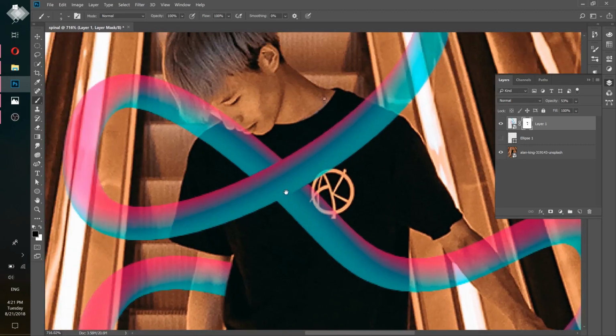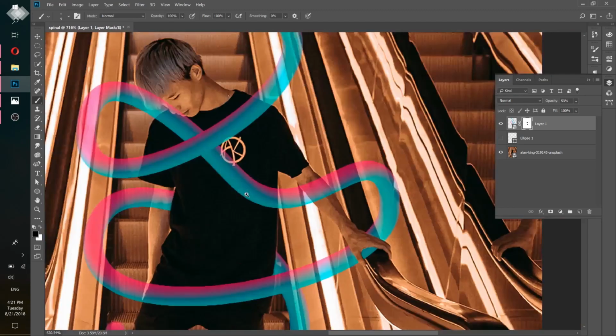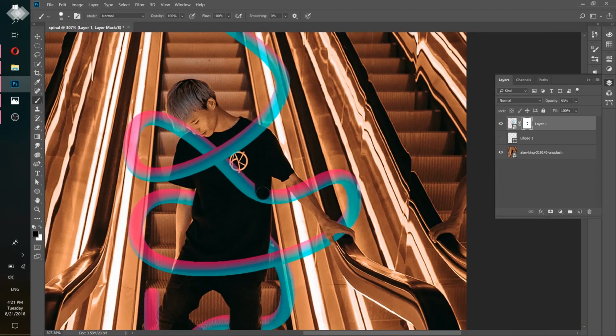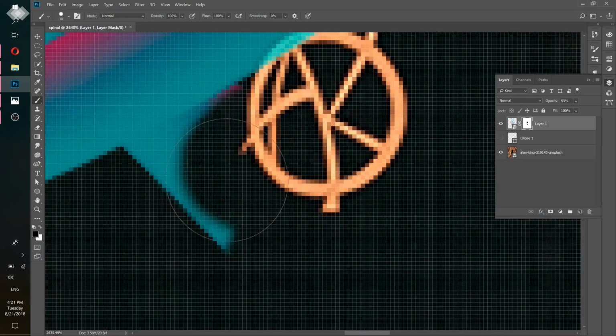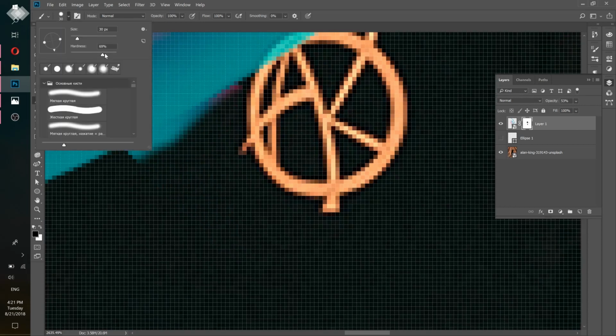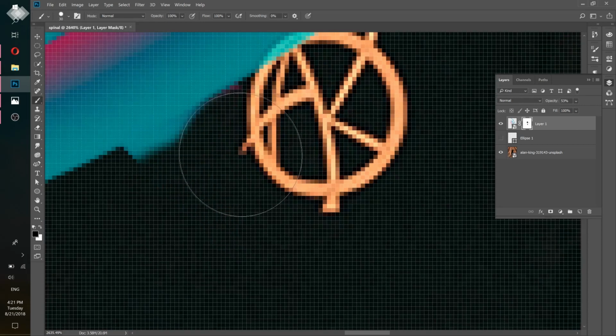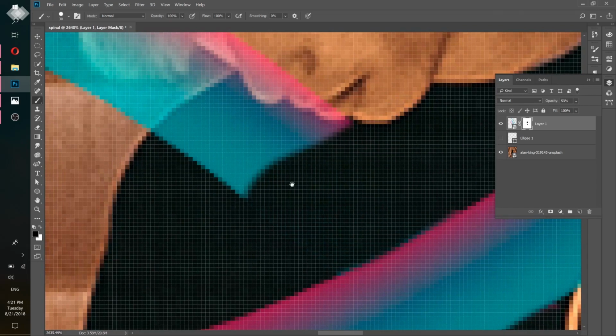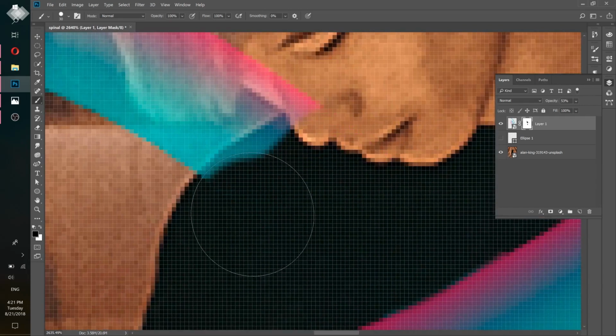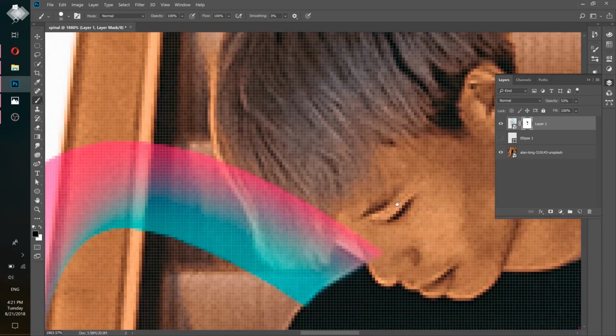Okay, it's going like this here, then it has to go back here again, it has to go behind his back. Okay, let's go to our hardness and make it even bigger, like 85%. Okay. So yeah, as you can see, it actually takes time in order to remove that, and also it has to go away from his face.